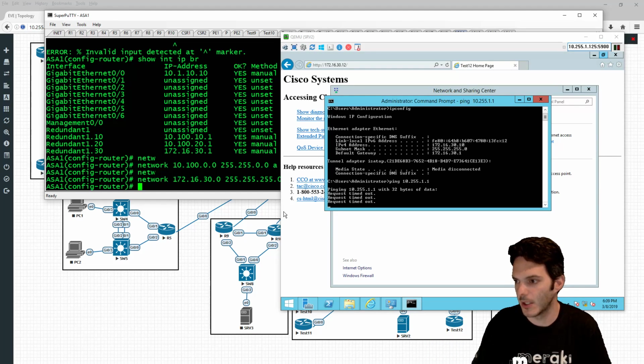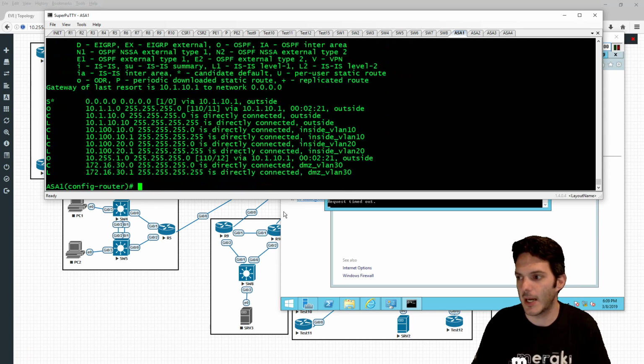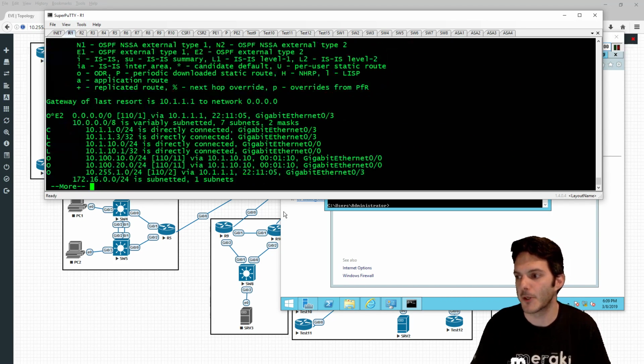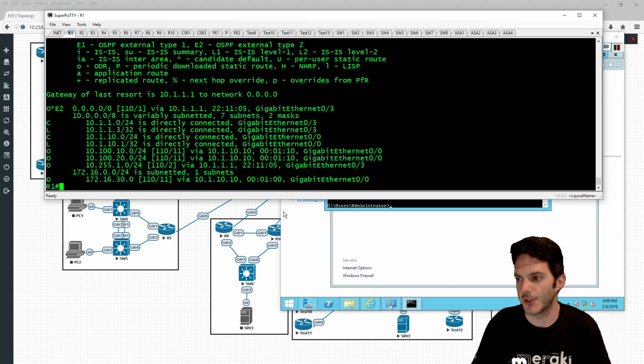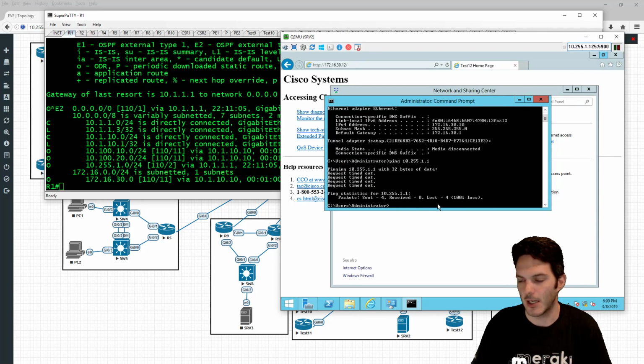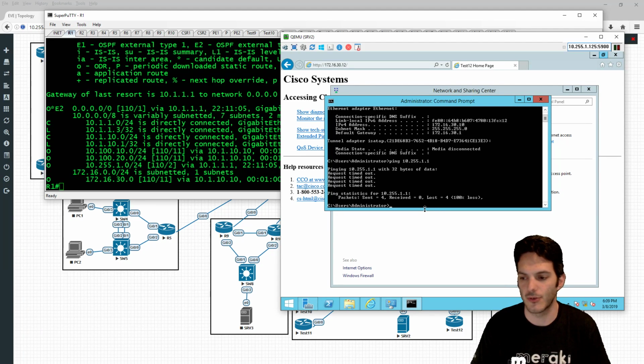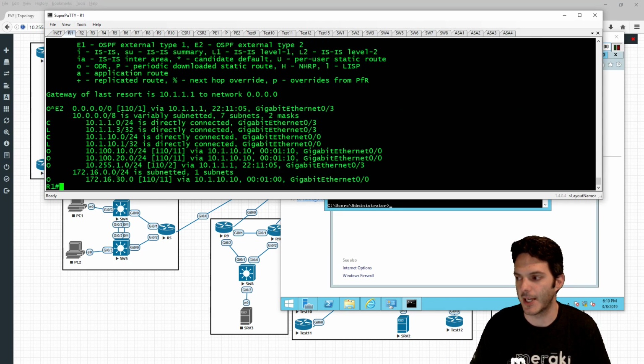Because as it sits right now, if we do a show route, we do have routes in the routing table. If I go to router 1 and hit the up arrow again, or do a show ip route, you're going to see additional routes in here. You're going to see the 172.16.30 network, and you're going to see the default route from the rest of the network. Now, if I was to go in here and resynchronize the network adapter, you would see things change and internet access would be reachable. But for right now, I'm not too terribly concerned with that. I just wanted to get basic connectivity up and running from here.